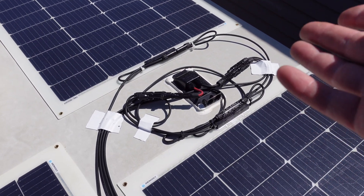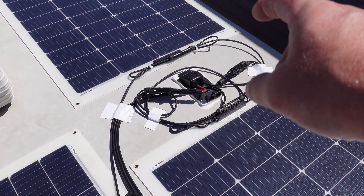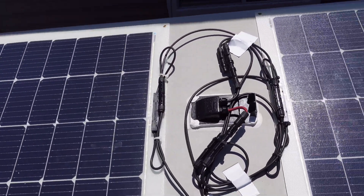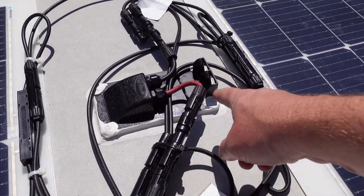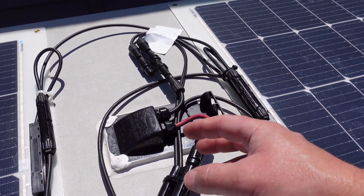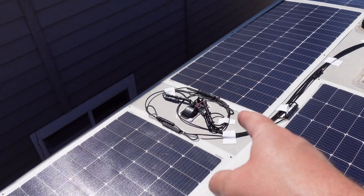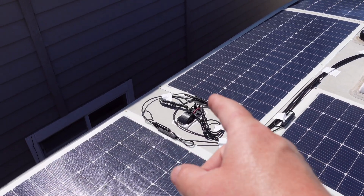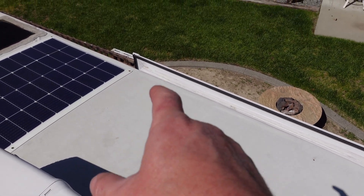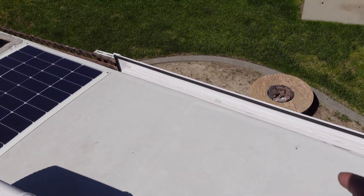Being about 95% done, I still have to change a couple things. I don't like where my roof inlet is, so I'm going to take that one off and turn it sideways. Because I have this running in two different series strings, I couldn't run through the actual roof mount, so I came out here. I still need to add a fuse, and I do have a breaker downstairs as well. I'm also going to be adding another roof inlet for one panel — more than likely here, because this is going to serve the stock system that's already on board.